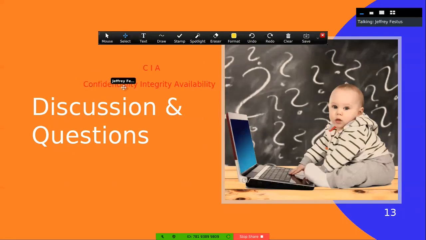Now you have to make sure that the data that is stored on that website is accurate. Confidentiality means that it is hidden, and only the persons that have verified access, the only people that have the right to access that information, should have access to it. Now, integrity means that the data stored on that website must have data integrity.